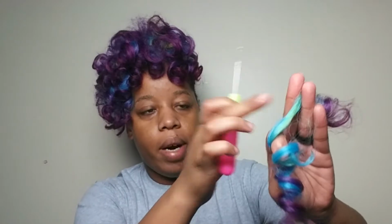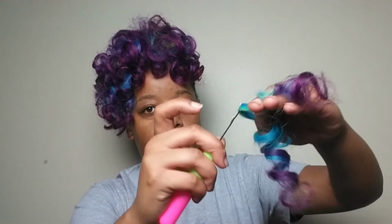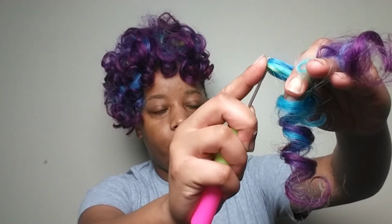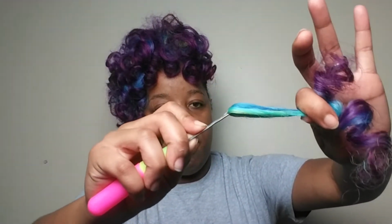Without separating this part right here, you'll get your needle. Boom. Make sure, see? You see that? Boom. All right. And that's how you're going to pull it through your braid. When I pull it through my braid, I get it to about right here. And that's when I make my knot.